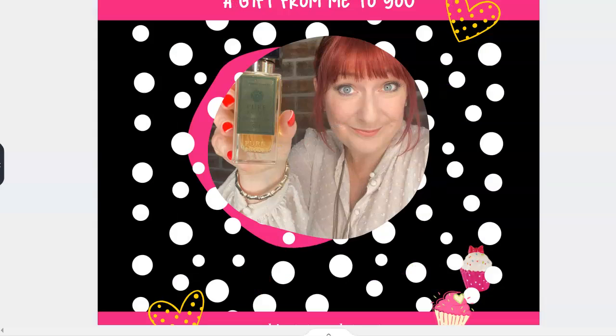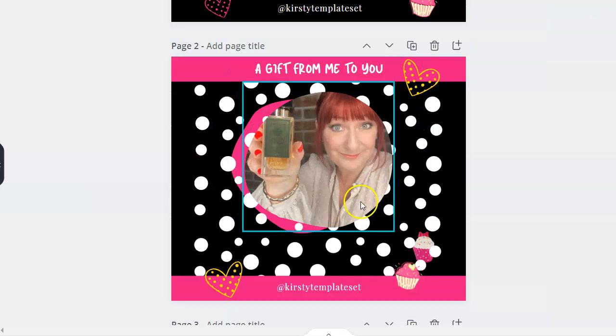So minus and plus. Now another thing as well, which I really do like, let me just make that a bit smaller. Let's say I need to add some text. All you do is tap on your box and tap the letter T. There you go. I have now brought up text. Instead of having to hover over, typing in the text box, selecting what I want, I just simply tap on my image and the letter T, and it brings up the text box ready to go.